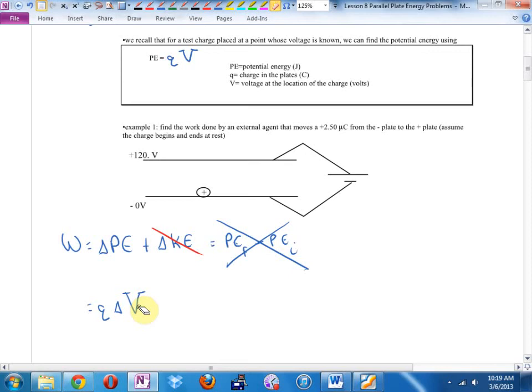In fact, this is the equivalent of mgh, potential energy lifting something, except instead of mg and h, I'm saying, instead of m, the charge that you're moving, how big it is, and instead of gh, remember I did say voltage was sort of like height, kind of. How big is the charge that we're moving?